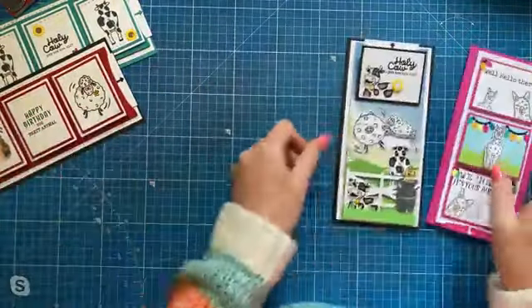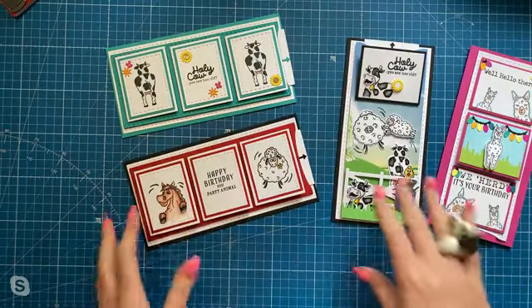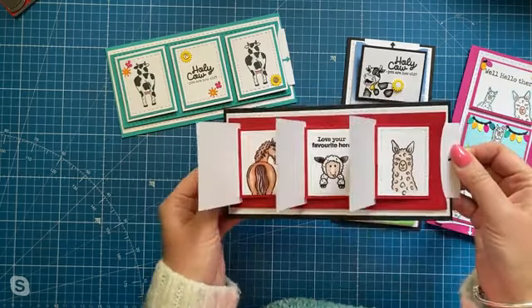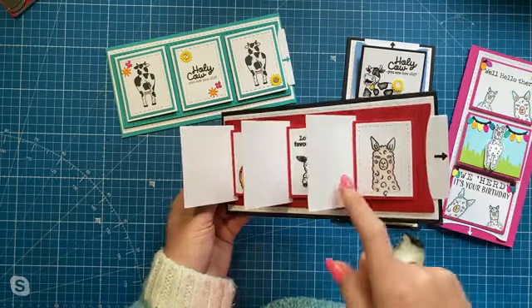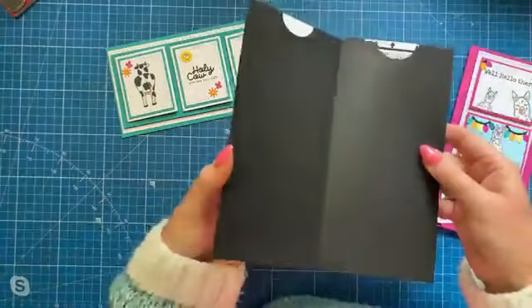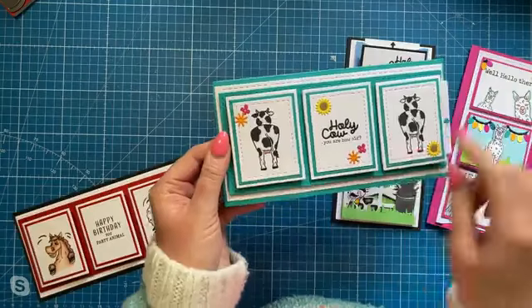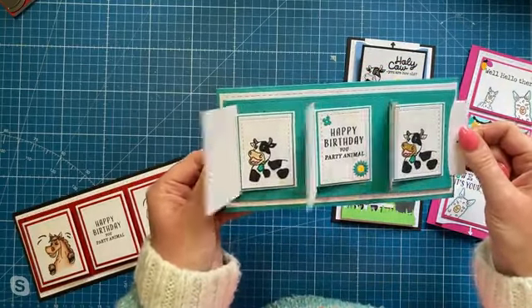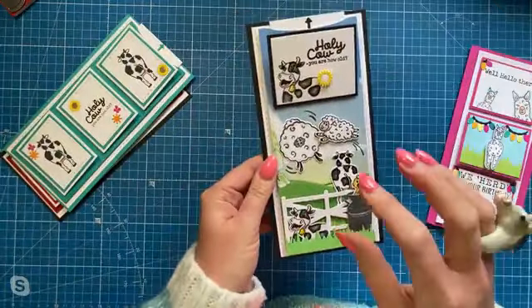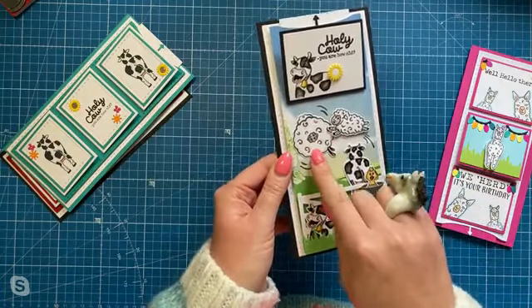Then four more samples using the DL set. You can create a triple, a double, or a single. I'm going to be doing a double today. This is how it works with all three panels - you just pull the side and it reveals whatever you have behind. It's great for photos because you can stick things on here. And you can see how that one works - normal cards, plenty of space inside. Gemma's done a triple one with the cows - little flowers, 'holy cow you're how old,' then 'happy birthday you party animal.' And then I've done this one as a portrait, as a single flip with a fun little scene.